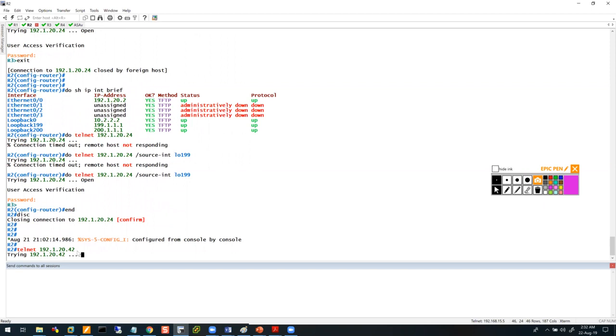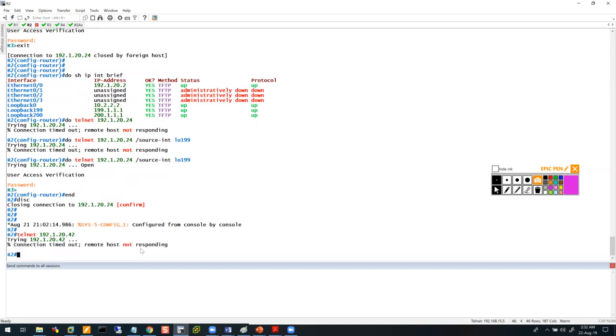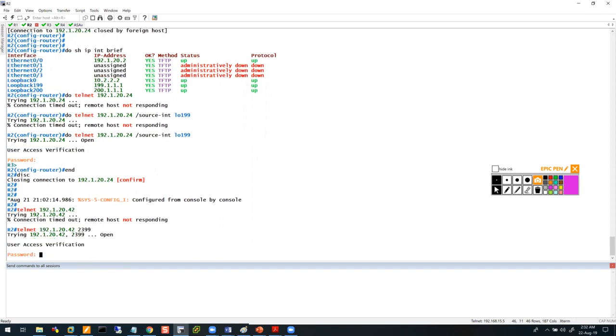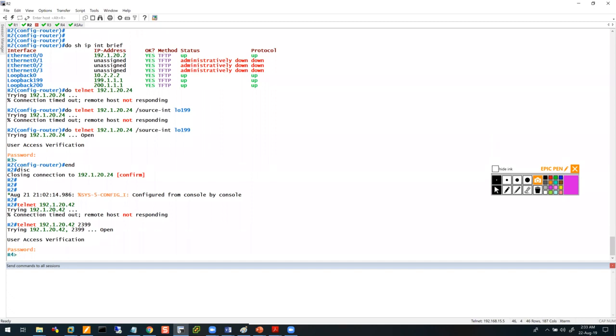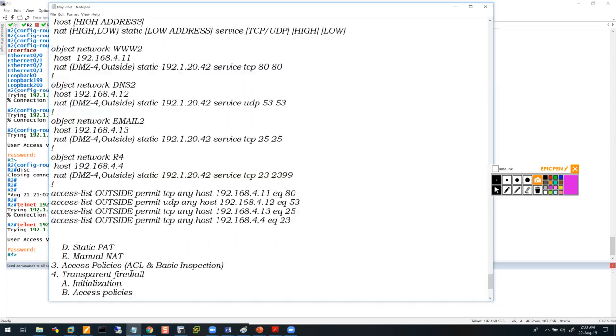It will not. It's going to time out, and once it times out, I'll do it to the right port number. This adds another level of security in the sense that the person that's coming in from the outside, if it's not a public type of server, you can add this extra level of security. This is called port redirection. Everybody okay with that? So that took care of static path.